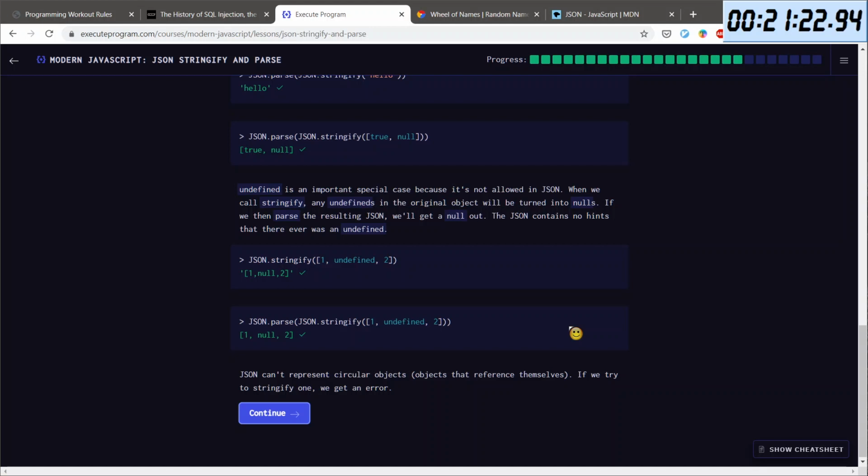JSON can't represent circular objects that reference themselves.